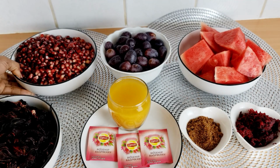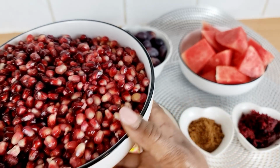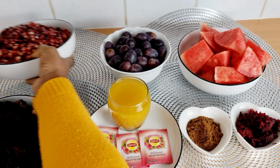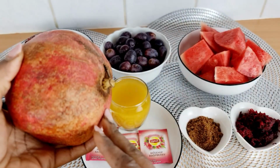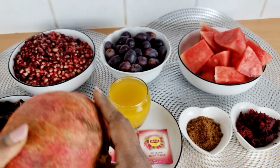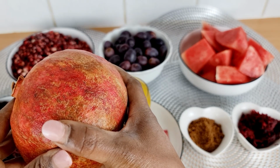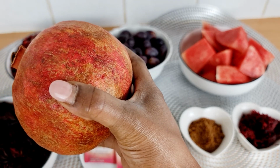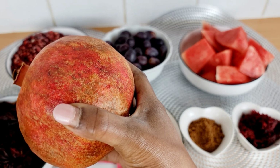We have here our pomegranate. Guys, this comes in this form. This is it. So I just cut it open and took out the fruits from inside. So what are the benefits of this pomegranate? It helps boost your immune system. It fights against type 2 diabetes. It keeps the blood pressure in control. It smoothens the digestion and it makes your skin glow.